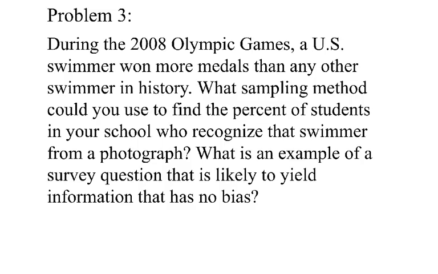So during the 2008 Olympic Games, a U.S. swimmer won more medals than any other swimmer in history. What sampling method could you use to find the percent of students in your school who recognize that swimmer from a photograph? What is an example of a survey question that is likely to yield information that has no bias?